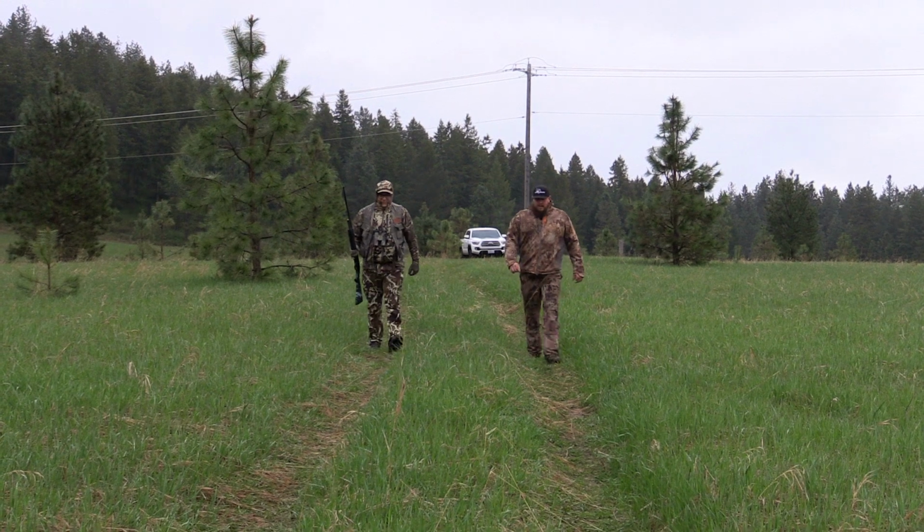But just in standard fashion, just about every time we do that and come back into this property, we see birds milling their way. In this case, they were up top on the ridge where they unroosted and went to the neighbor's property. They're starting to work their way back into the timber, and they were still over the ridge far enough they didn't watch us walk in. So we got in, and we're set up back in the blinds.